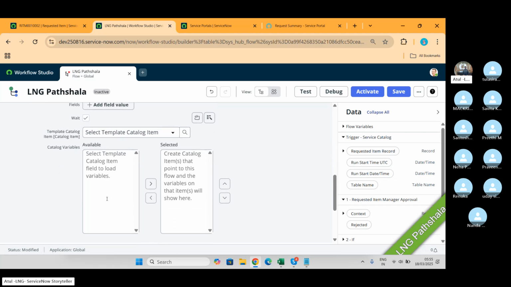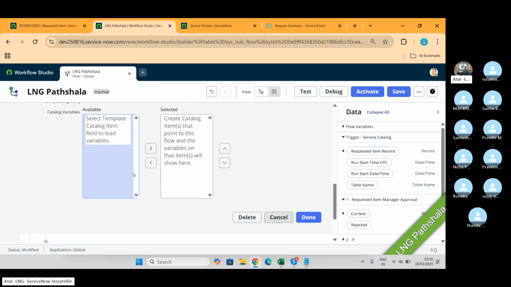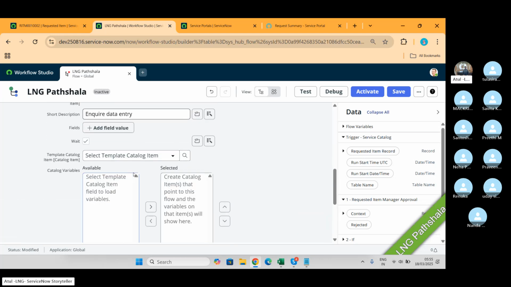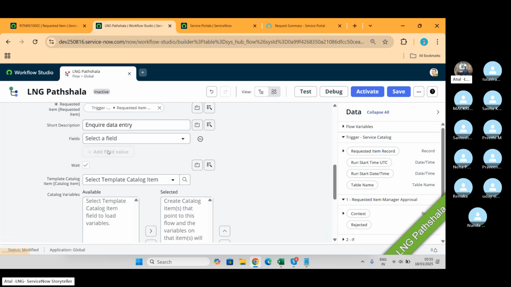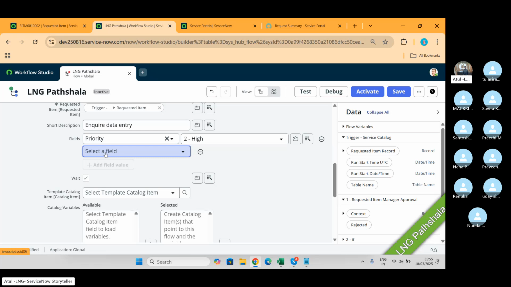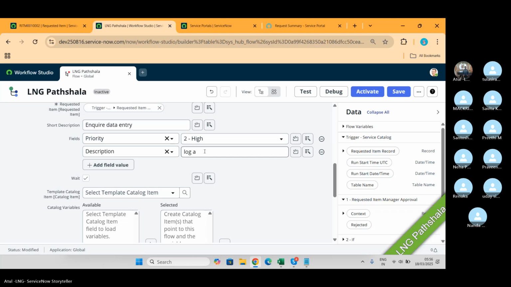Because we're not using any kind of variables as of now, nothing will be shown here. You want to add more? Yes. Priority is to end. Log an inquiry in daily register.